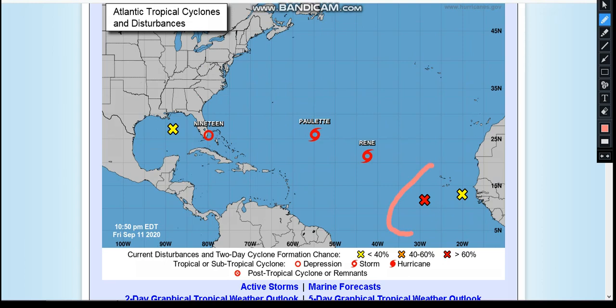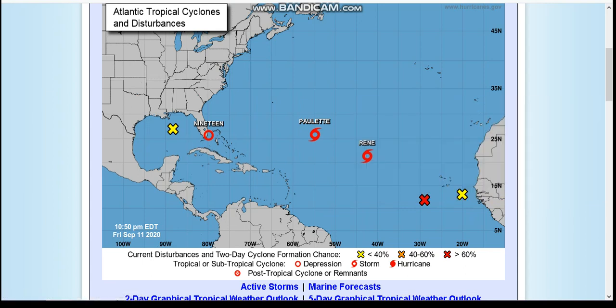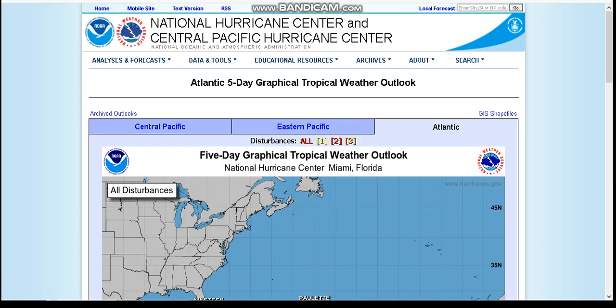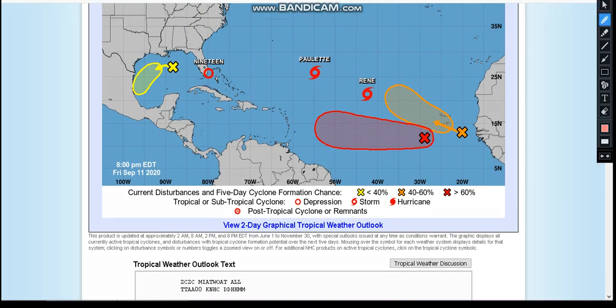Here is 95L, I believe it is designated, with a high chance of development. And this could become a tropical depression tomorrow. Maybe. Here's another system with a 40% chance, and another one with a 30% chance. Now let's look at where their designated areas of development will be. As we can see here, there's an unusual area this will take. Instead of going like most tropical cyclones, it's going to go like that, which is pretty weird. Well, overall, it's not that weird, but it's still kind of unusual to see something go like that. It's been a long time since I've seen something take a path similar to that in the Gulf of Mexico.